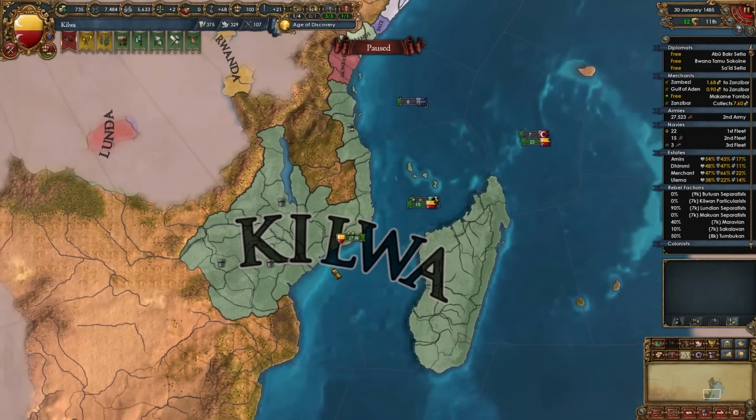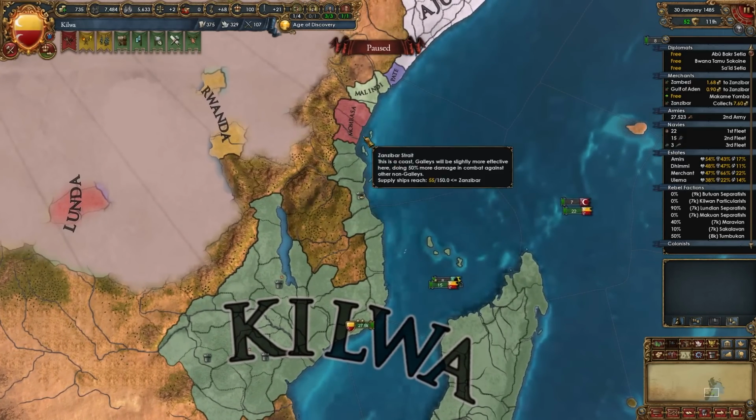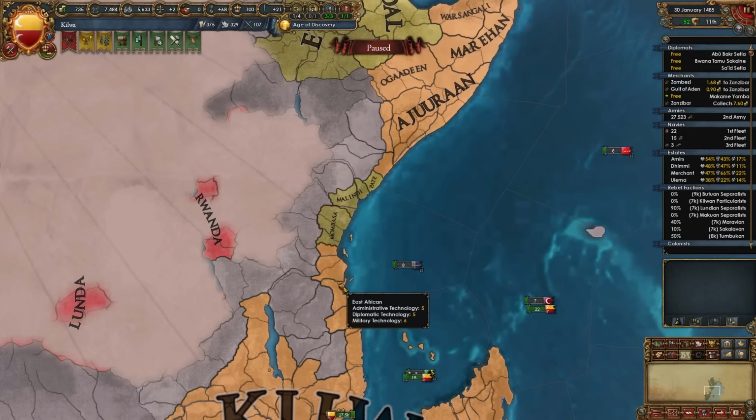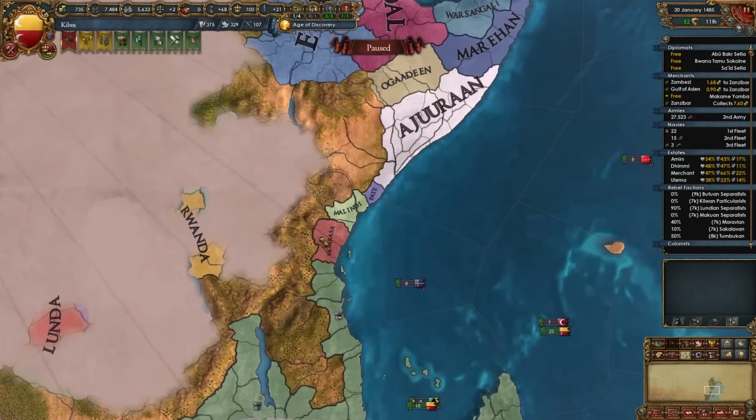Once you've dealt with everyone over here and started your first idea group, you can go ahead and start fighting the nations up here. Once again, even though you may be fighting quite a few of them, these wars will be easy since you're technologically superior.